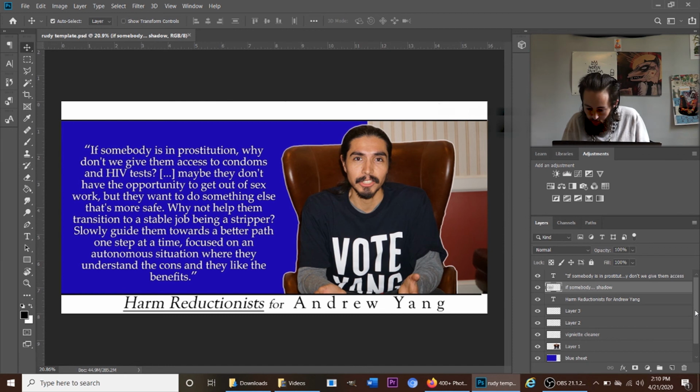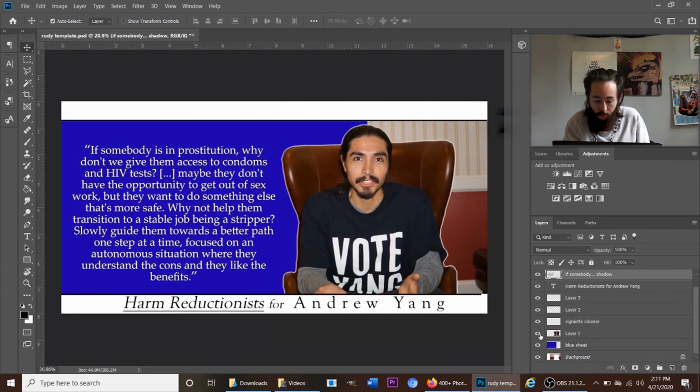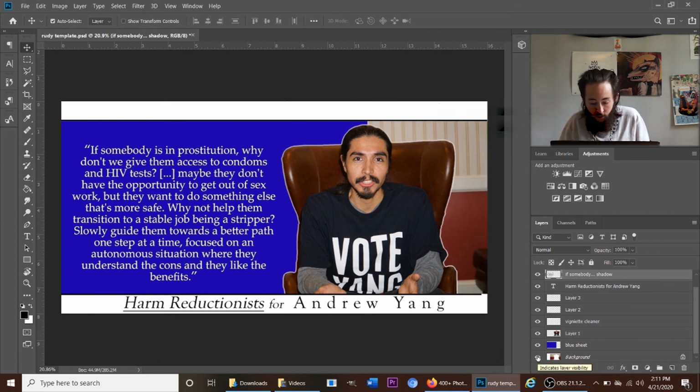Let's see if I can find that. So if I turn him off, you'll see the outline is still kind of there. That's from taking it away from the layers under it, but it's mostly in his layer where those lines are. So I can take that away and the line is still there. You can still see the white line even though it's against transparency. The only reason you can do that is because I had the white paint in its own layer and then merged it to the layer with the chair and the dude in it.